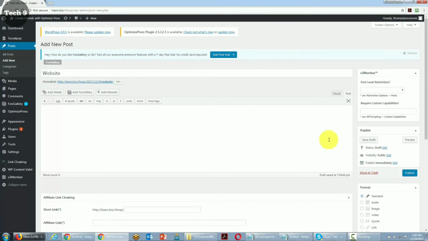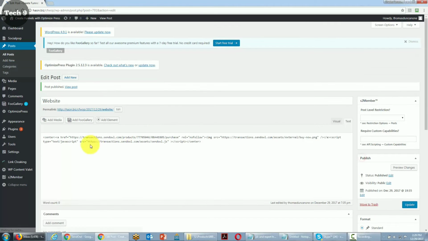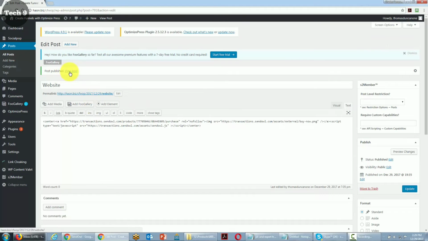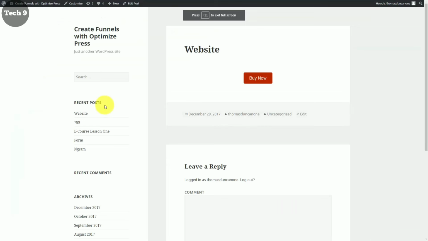Now in order to post, you are going to use the text side. If you're using a WordPress website, what you're going to do is you're going to put a center code in, and then you'll put your HTML code. There's your center code. We'll cut and paste the HTML code. We'll put the back center code, and then we're ready to hit the publish button. Now once we have it, then you'll notice that we can click the view post. So let's take a look at our post. You'll see there is our buy now button.